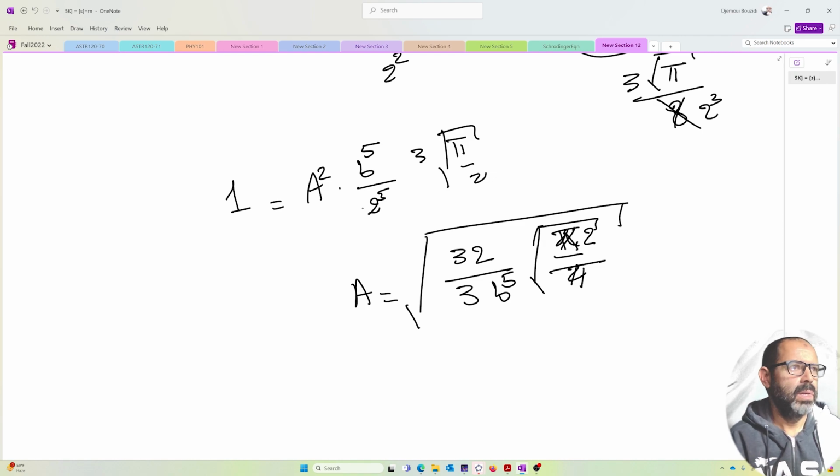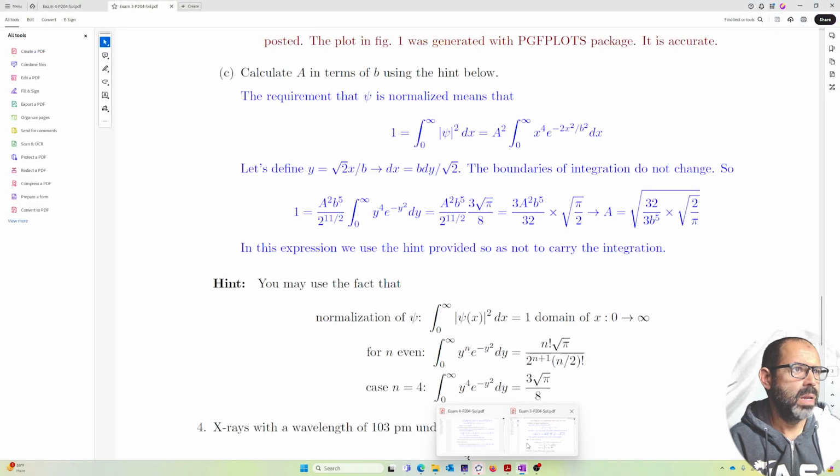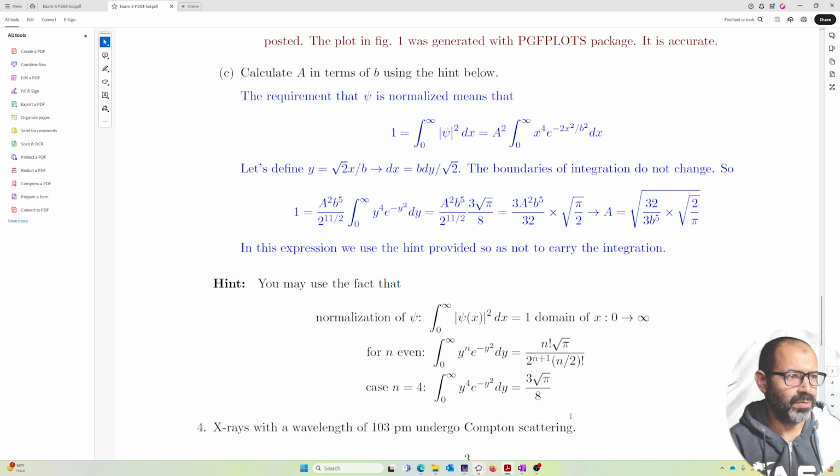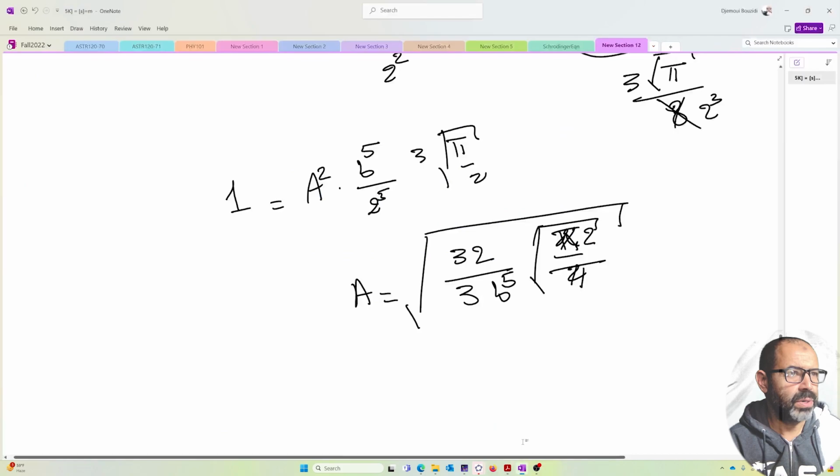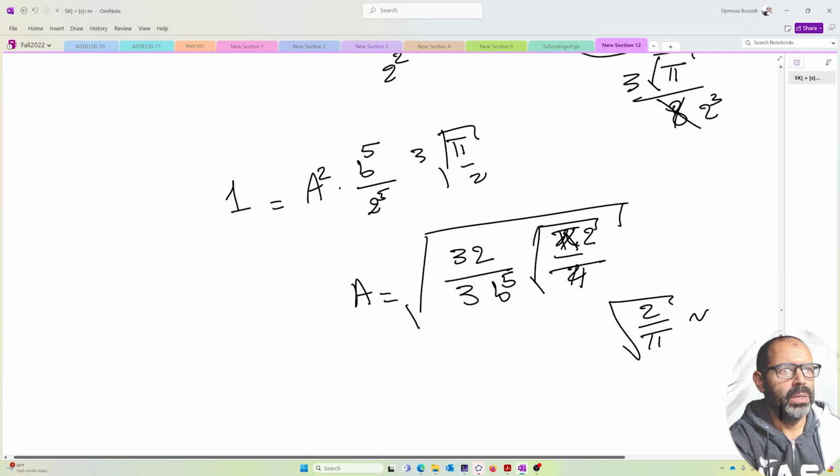Okay, so let me make sure. 32, 2, 3, 2, yeah, square root of 2 over pi, because you're going to invert that to find the a. So the a has that 2 over pi. So here is the answer. Well, square root of 2 over pi, it's like 2 over 3. So this is about 1. Okay, I know you're going to say it's not exactly 1, 0.7 or 0.9, I don't care, it's 1. It's about 1.